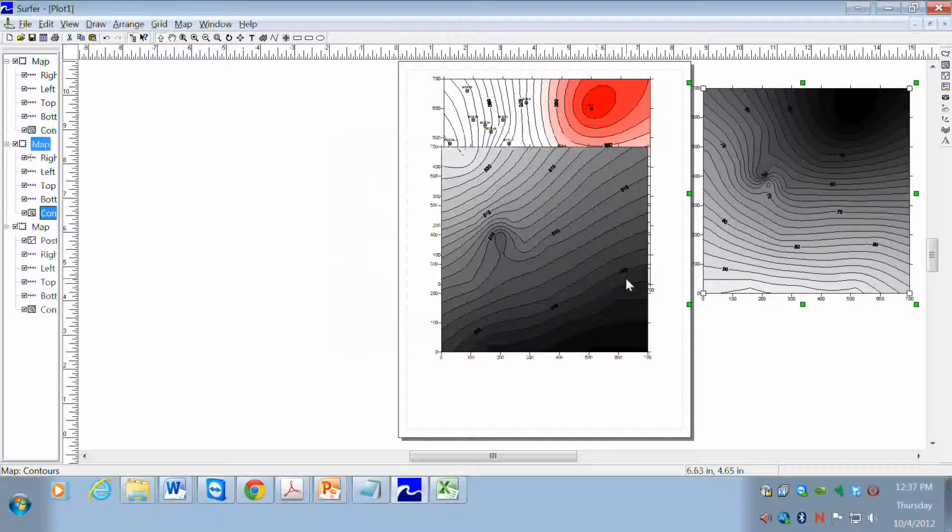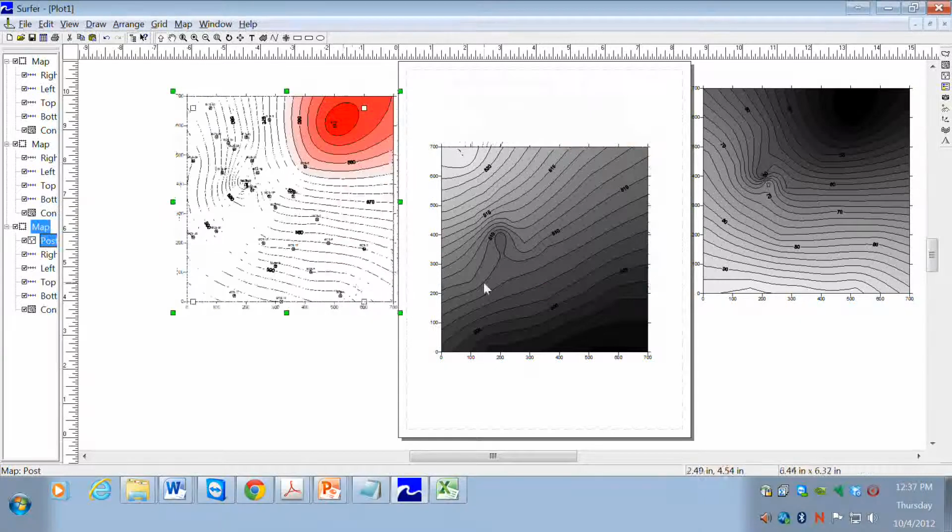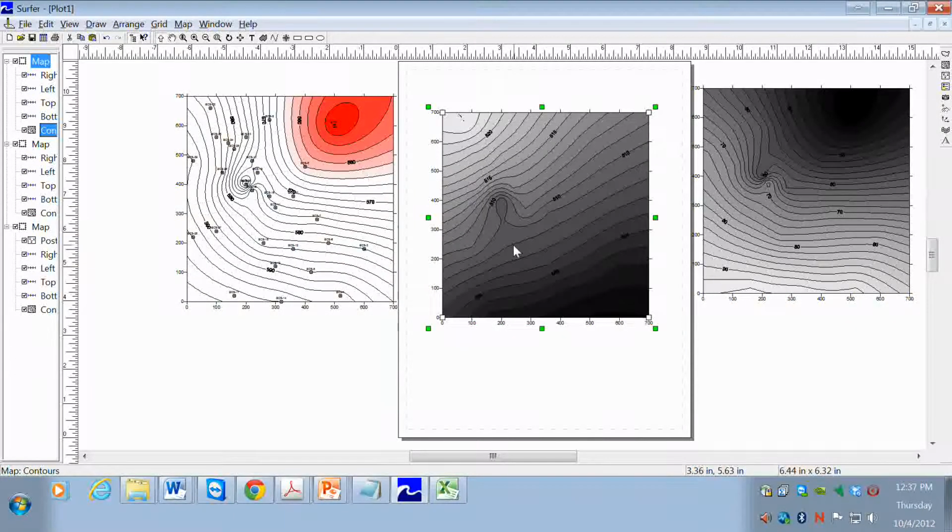There it is. And so there's the map that is the piezometric surface, and you can see we've got regions here where the gradient is fairly uniform, and then here is a place where there's some kind of anomaly, probably a well.